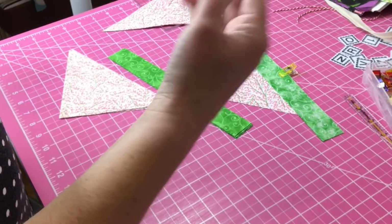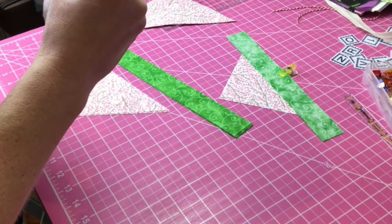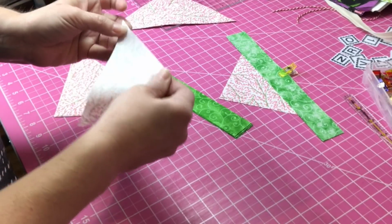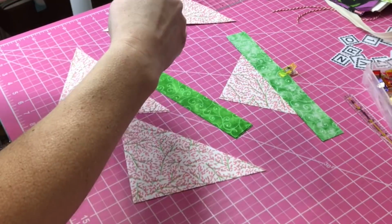clip. I keep saying binder clip. You guys know what I'm talking about, I know, but a binder clip is much different than a wonder clip, so I really should get that right. Okay, so I'm going to do that one. And take another green.